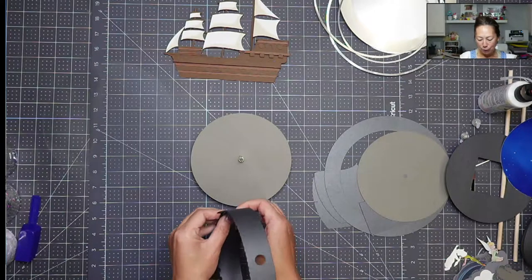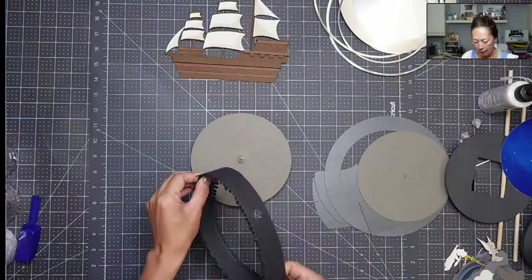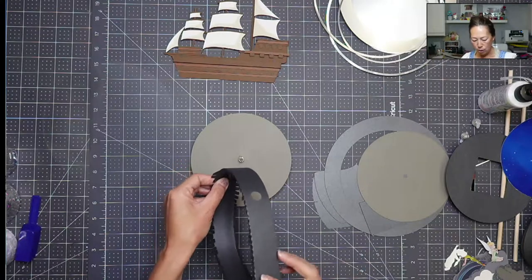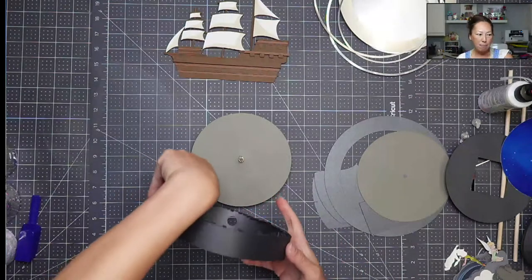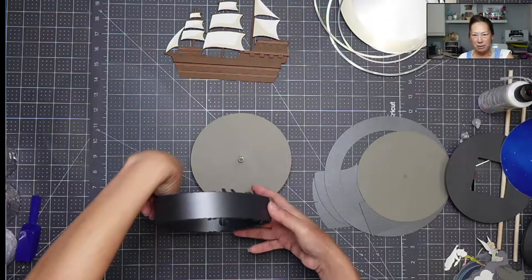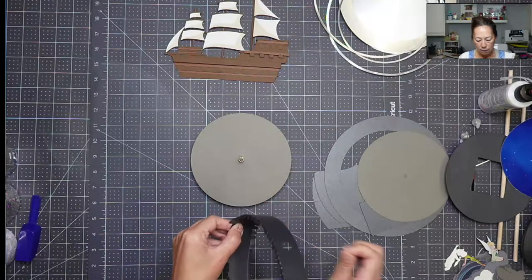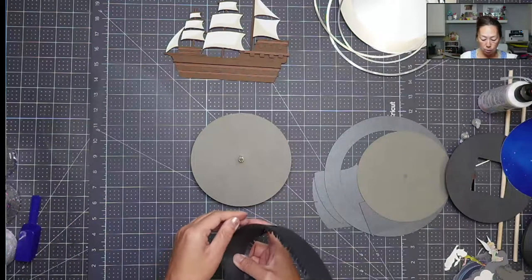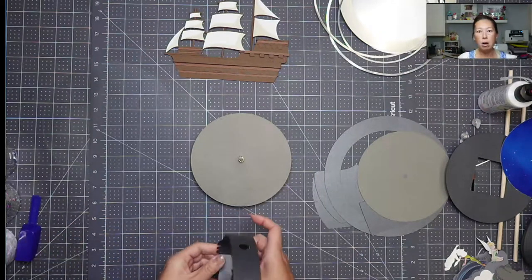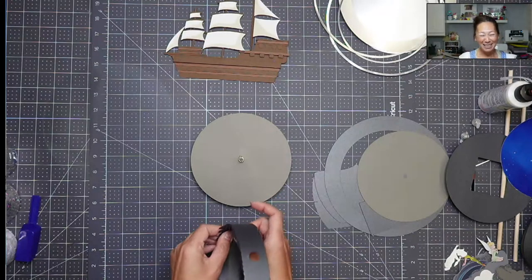Now, if for whatever reason you're not using the light feature, but you also don't want to close it out, then just make sure that your light feature is at the bottom of your cake topper. No one's going to notice it then. But it's so easy to fill up, I promise you. And if you don't use contour right now, you're going to want to learn how to use contour. It's so easy. So we're gonna fill it up.